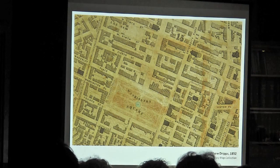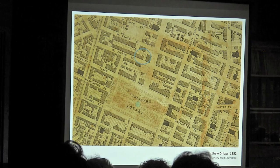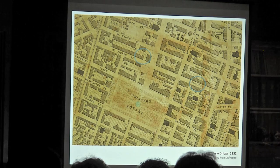This is one I use quite frequently from that website — the Matthew Dripps map from 1852. There is our future building site. Maps like this, even if they're pre-construction date, give you a sense of what was happening in the neighborhood. This wasn't a vast wasteland when the building was built in 1921 — other things were there, things it replaced. Maps can also reveal interesting details about street names, which do change: part of 8th Street was once known as Clinton Place.